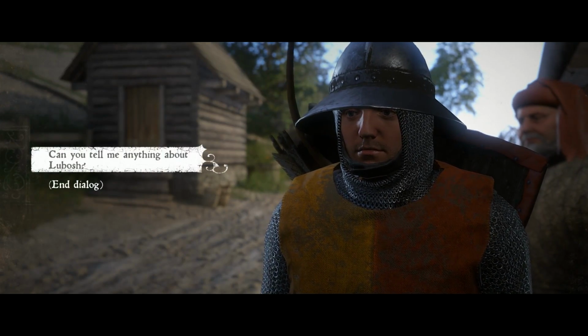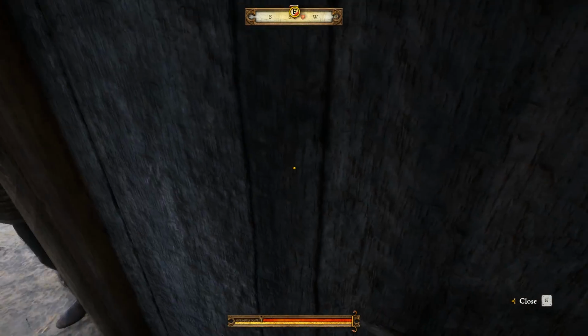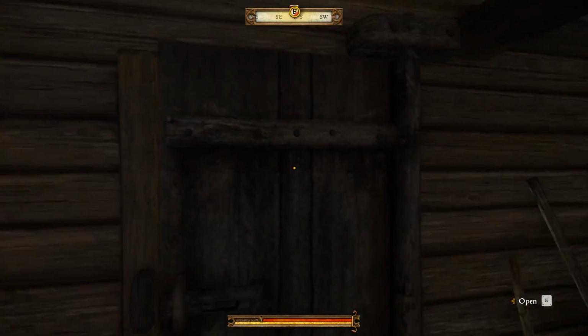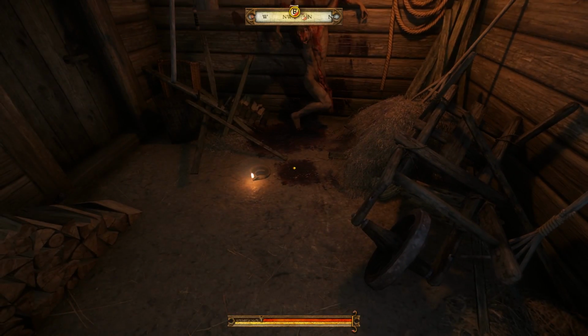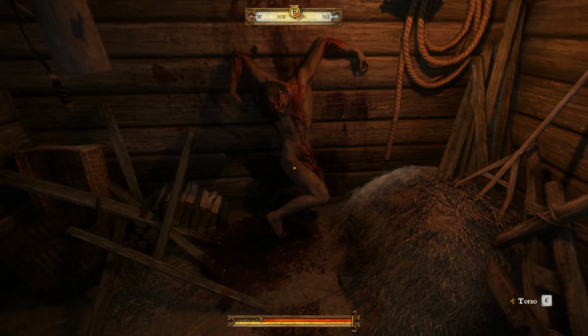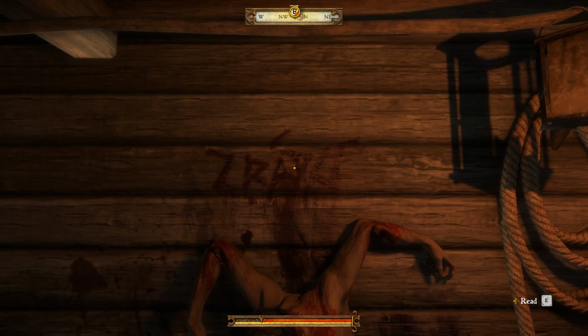So he's been talking to the priest, so we need to go and probably have a speak with the priest. First things first, let's have a look around in here, and at Limpy Lubosh himself. I'm not sure having a candle lit that close to a pile of hay is too safe. Yeah, let's read this.